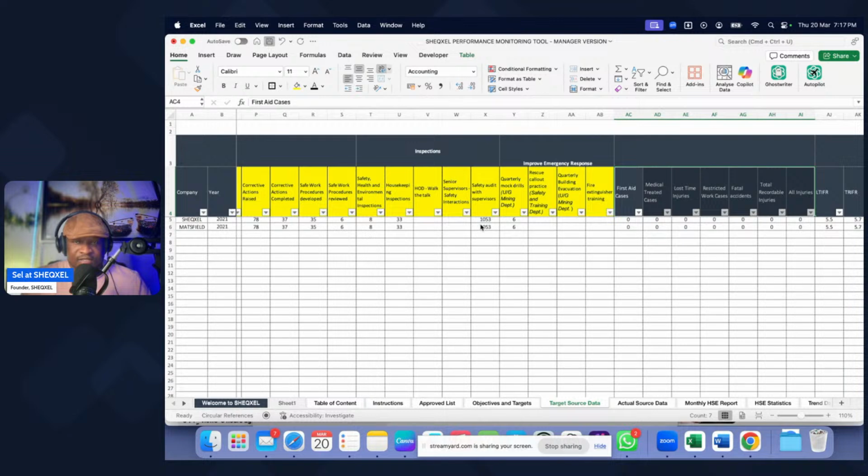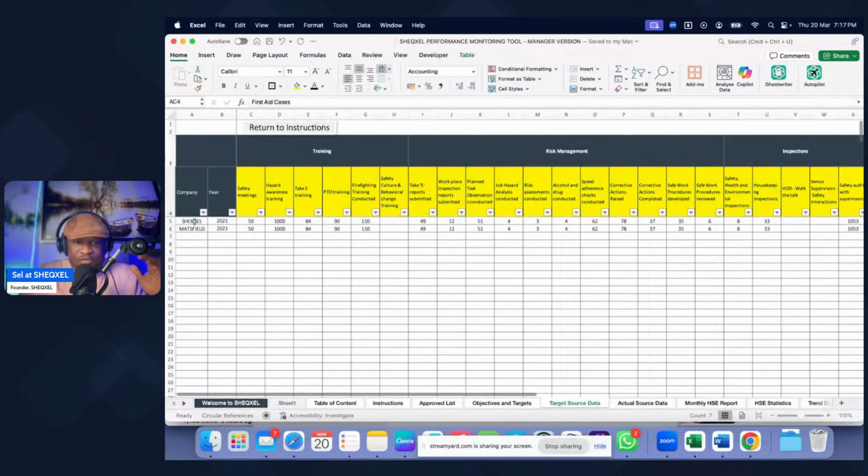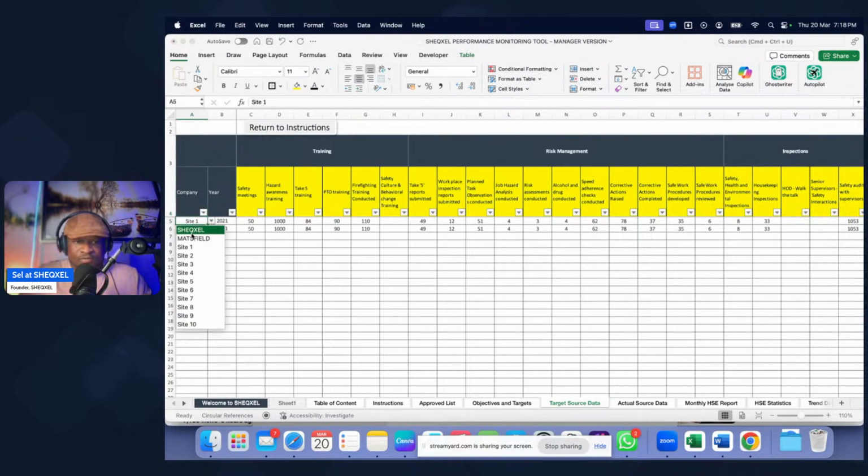Okay. Now let's just have a look at the original template. Now take note that the advantage of this is that you're going to build a continuous database of targets for multiple sites. So you have all your sites in here. Okay. You can have all your sites. Let's maintain Excel, but you can have all your sites. Site 1, site 2. It keeps going, right? So you can set a yearly target for all the sites, up to maybe 15 sites or whatever.